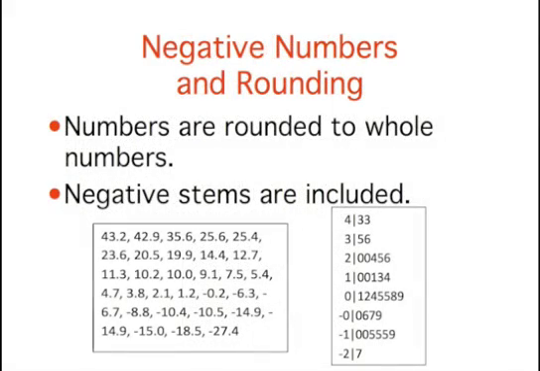The data are displayed with stems and leaves in the lower right. Since stem and leaf displays can only portray two whole digits, one for the stem and one for the leaf, the numbers are first rounded. Thus, the value 43.2 is rounded to 43 and represented with a stem of 4 and a leaf of 3. Similarly, 42.9 is rounded to 43. To represent negative numbers, we simply use negative stems. For example, the bottom row of the figure represents the number -27.